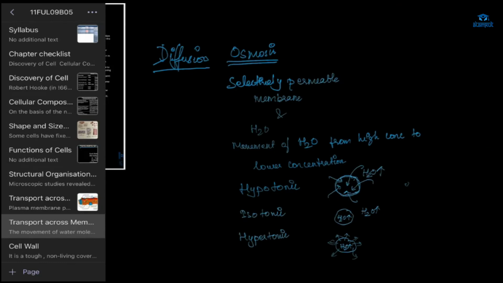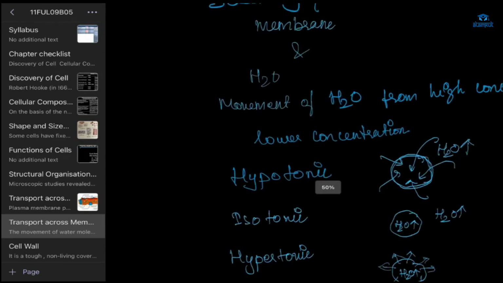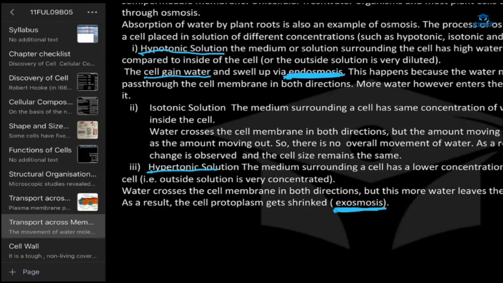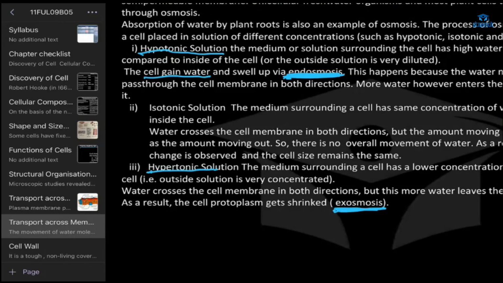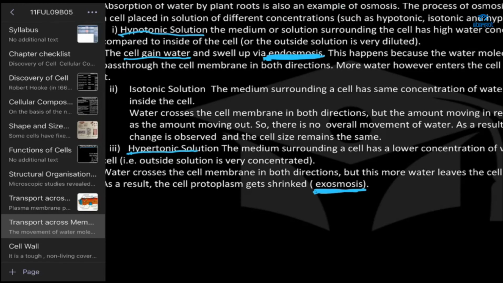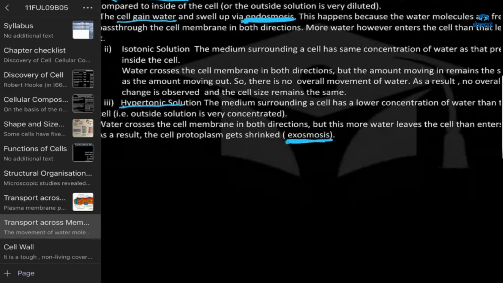Hypertonic are the ones that have concentration lesser than water, right? Yes, in the hypotonic, we have the high concentration of water outside. Inside we have very low. So the water will get inside the cell. Okay? And it will swell up. And this osmosis is called endoosmosis. Hypotonic is just opposite of hypertonic. In the isotonic, we don't have any changes because the same amount of water goes in and goes out. Everyone understood, right? Yes, ma'am.